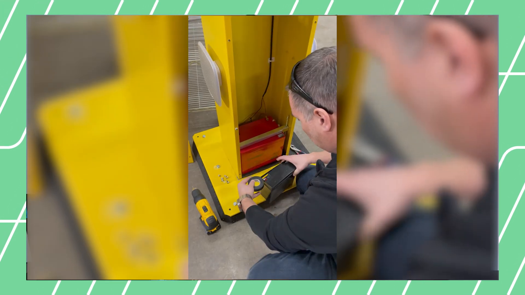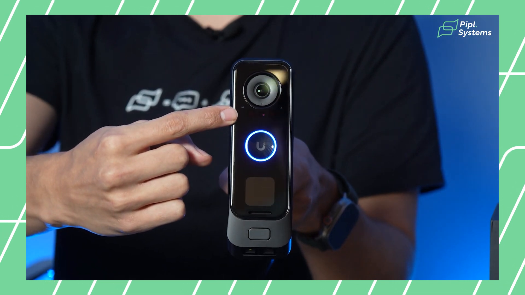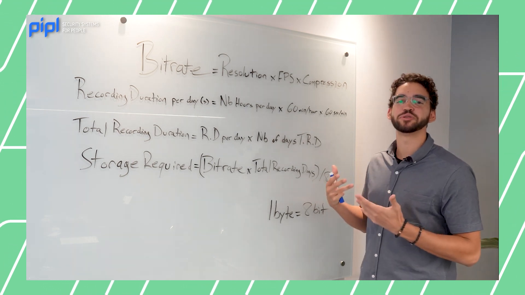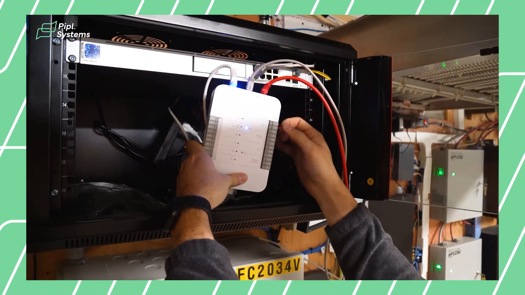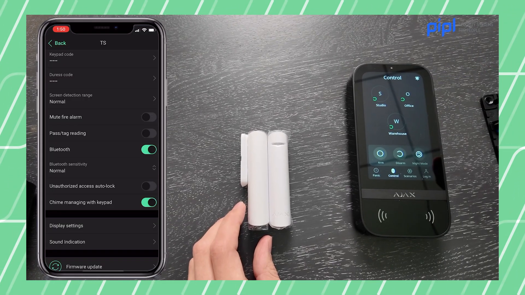The sponsor of today's video is People Systems. We're not just here to test security products — we're a team of industry experts dedicated to bringing real value to the industry. We demo interesting solutions from top manufacturers, highlight and promote professional installers, and educate end users on the latest security technologies. In short, we connect everyone in the security world — installers, manufacturers, and end users — so the right solution reaches the right people. If you're a security manufacturer looking to showcase your solution, we offer different video packages. You can reach us at the email in the description below.